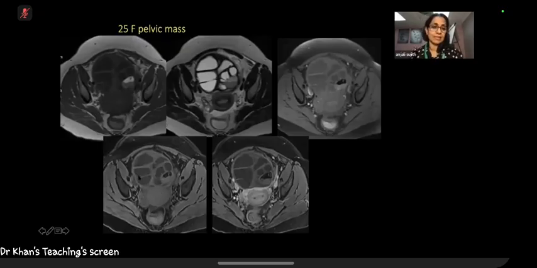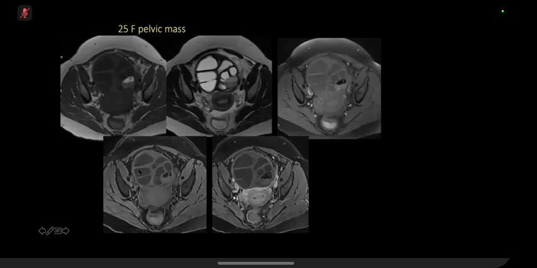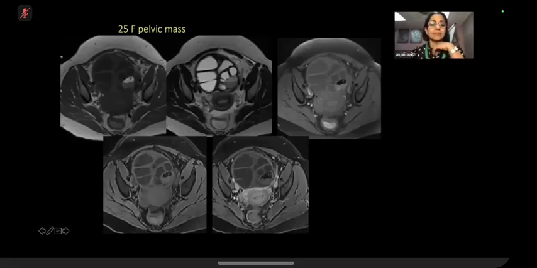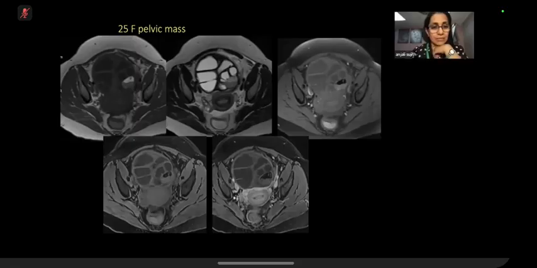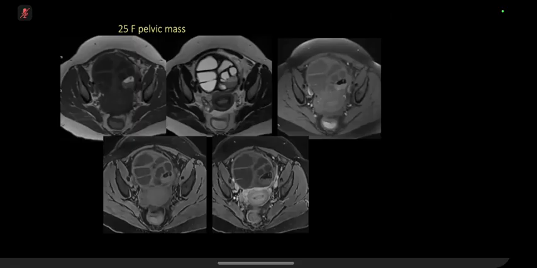Okay, continue with your findings. So there is a mass lesion anterior to the uterine cavity with mixed signal on T1 and on T2 as well. There are areas of high T1 signal within a loculated area in the left side of the mass itself. There appears to be a fluid level, and there's an area of low signal intensity in the superior aspect as well. Moving on to the center image in the top row, the areas which were low T1 signal demonstrate high T2 signal, which is in keeping with fluid.